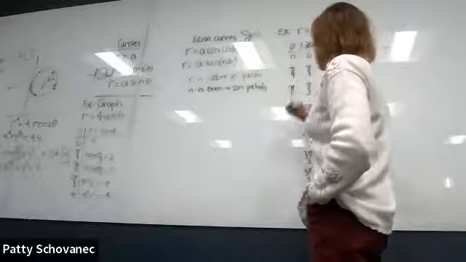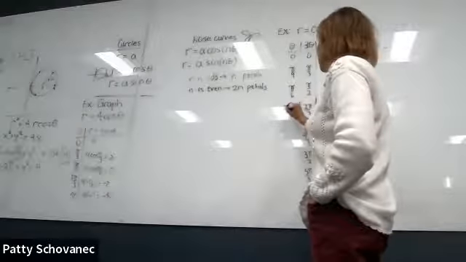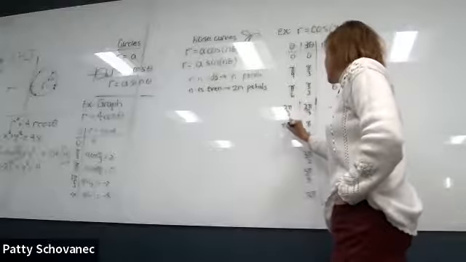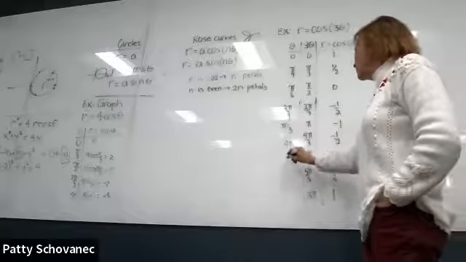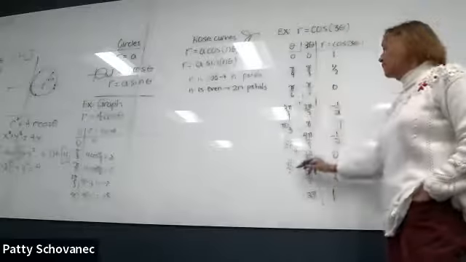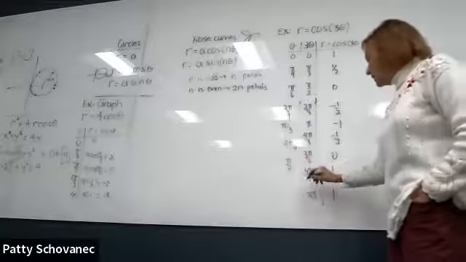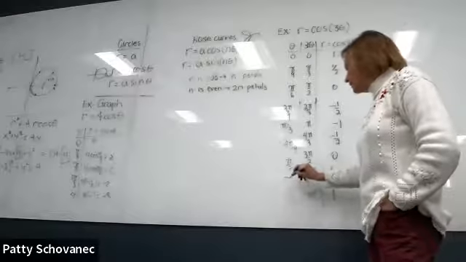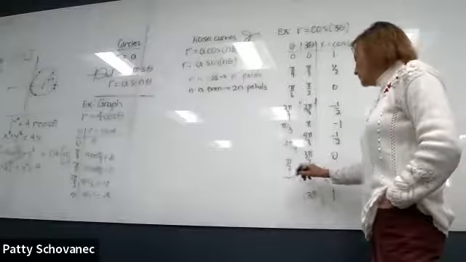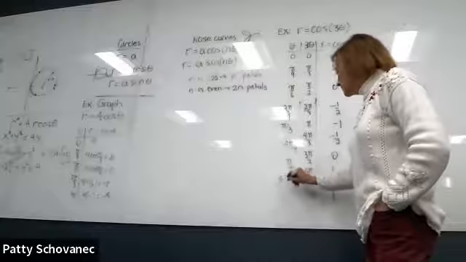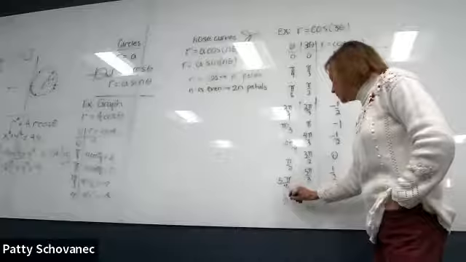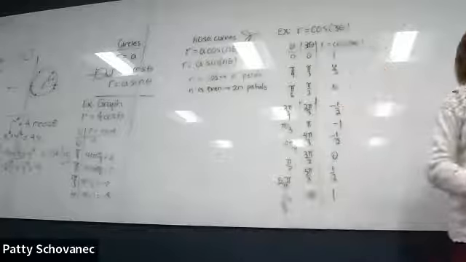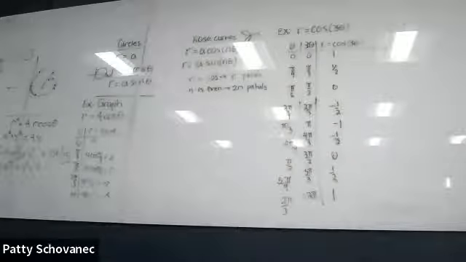Then pi sixths, then 2 pi ninths, then pi thirds, then 4 pi ninths, then this will get me to pi halves. I finally finished the first quadrant. And now I'm at, divide that by 3, so I'm at 5 pi sixths, 5 pi ninths, and then 2 pi thirds. So I haven't gone around all the way to an angle of pi. Don't know that I need it, but let's see.